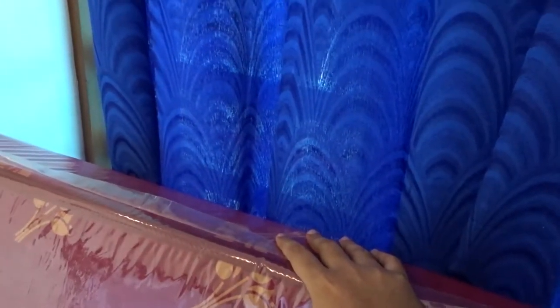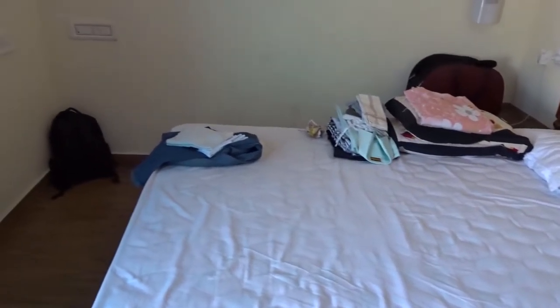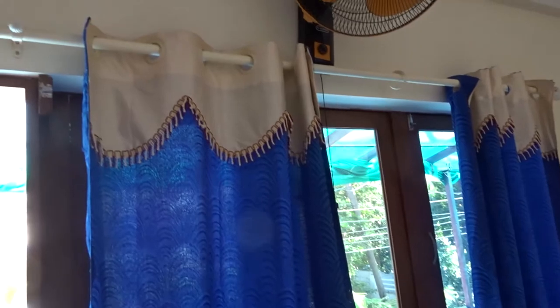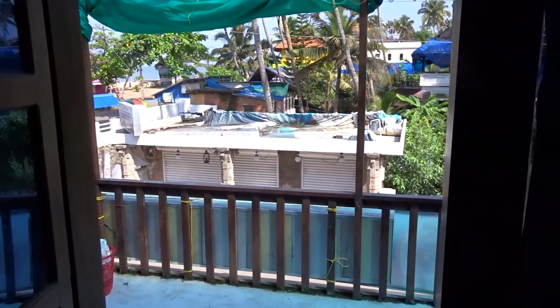You can see the mattress they provided — there were three members and we wanted an additional mattress. By paying 300 rupees per day, they give an additional mattress, a pillow and a bed sheet. That's the AC over there — it's a pretty good one, cools the room pretty fast. I need to specifically say this because sometimes ACs in Indian homestays don't tend to be that great. The pedestal fan is attached to the wall — that's the only fan available, there are no ceiling fans in any of the rooms. So if you feel the temperature is high and it's hot or humid, you might need to choose an AC room instead of a normal room with just a pedestal fan.